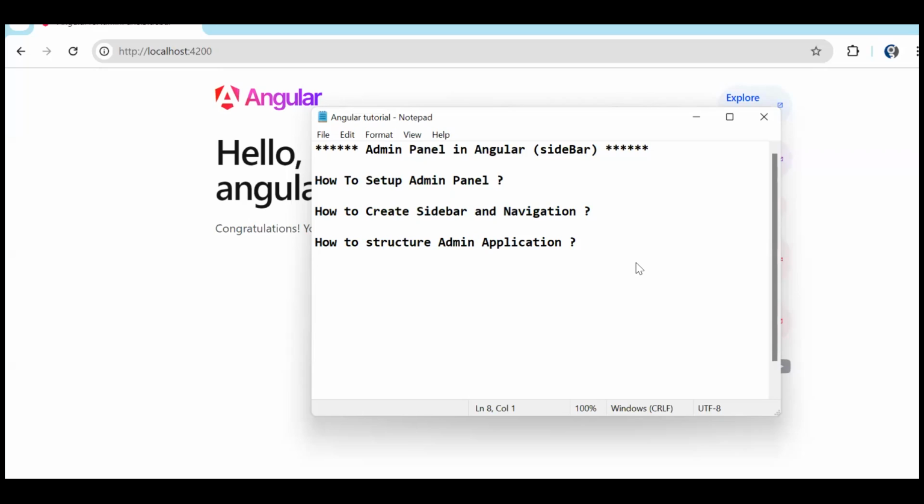So in this video, we are going to see how we set up the admin application, as in admin panel in Angular. Some of the guys have a question like, how do we actually implement the sidebar or top navigation bar? Top navigation bar, I almost take in every video. But in this video we are going to do the sidebar. And the basic thing is what we need to cover when we are talking about admin panel application.